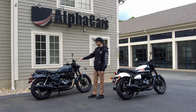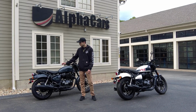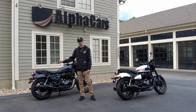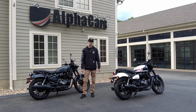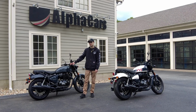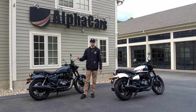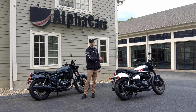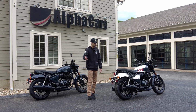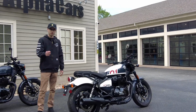And then this is a standard Shotgun 650, all standard parts, including the exhaust, which is the key to this video. We're gonna be comparing and contrasting this Rhino Racing exhaust to the factory exhaust. We're gonna do a cold start, hear them at idle, do some revs, as well as do some riding by in our lot here.